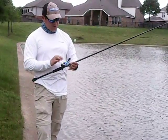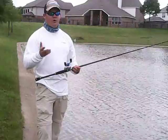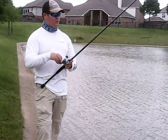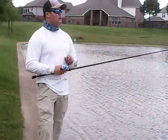And I just need a faster reel when I'm Carolina rigging, when I'm flipping, things like that. There's other people that have their reasons. My reason is, for whatever reason, when bass hit my lures, they like to run toward me. Even if they're in cover, they don't go deeper in the cover. They run toward me. Stupid bass, do your job.